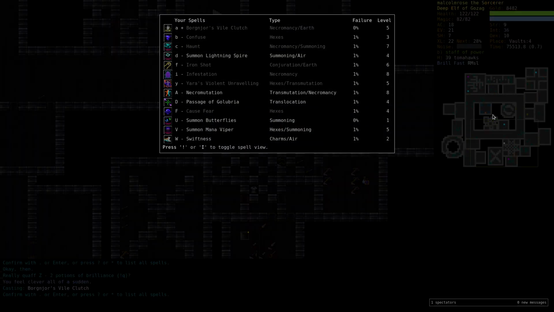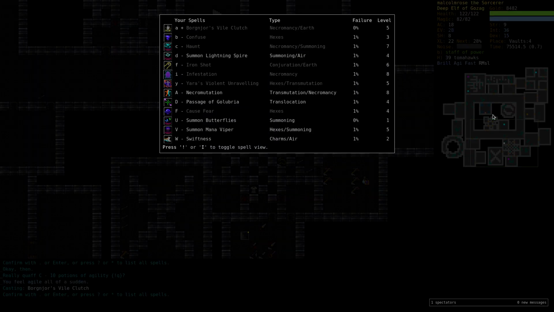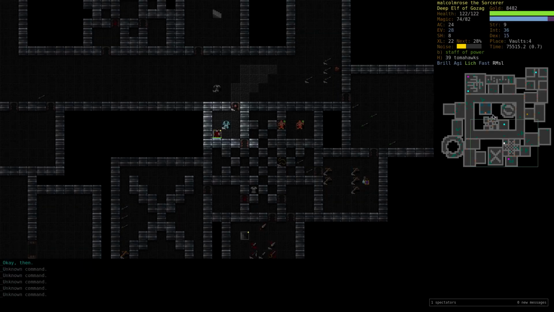Screw it. Let's use Brilliance too. We'll use Agility because we don't know how long we're going to be down here. We're going to cast Necromancer. Boom. We have more AC now. We're immune to Torment. You know, everything is going to be great. So now we go down.